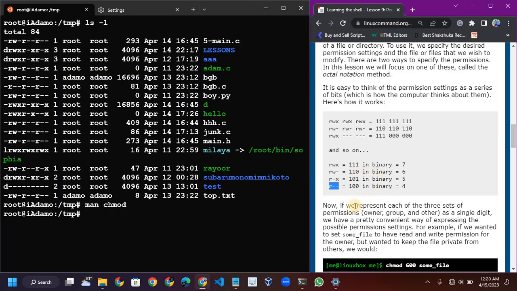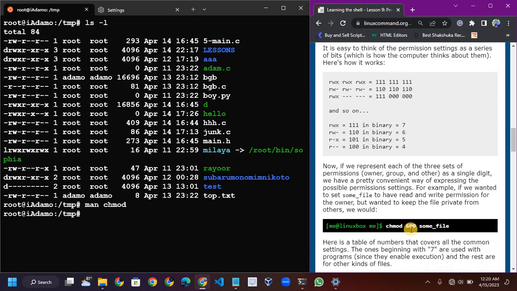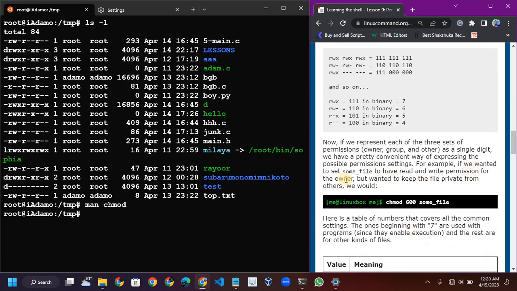Now, if we represent each of these three sets of permissions, owner, group, and others, as a single digit, we have a pretty convenient way of expressing the possible permission settings. For example, if we wanted to set some file to have read and write permission for the owner, but wanted to keep the file private from others, we would just use this command.